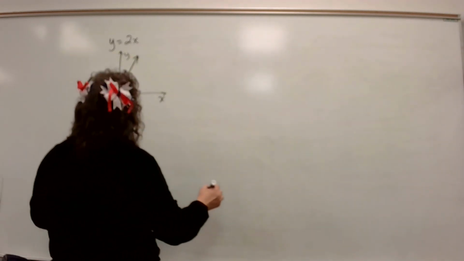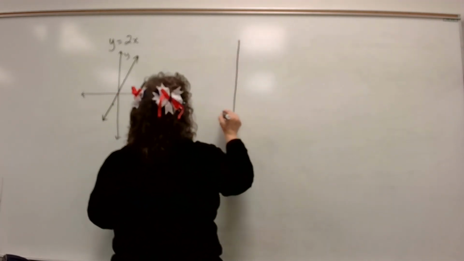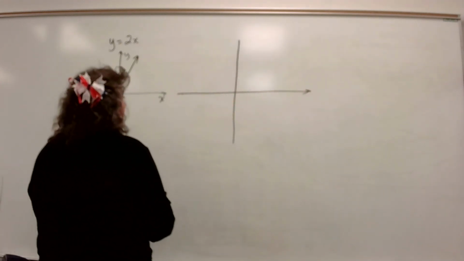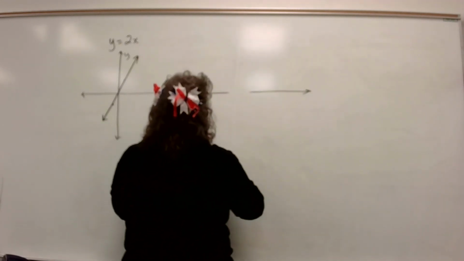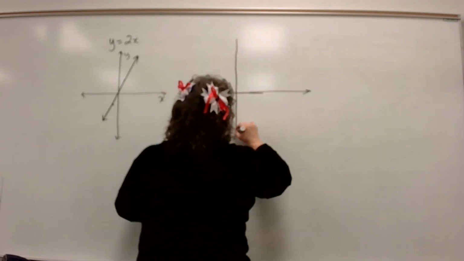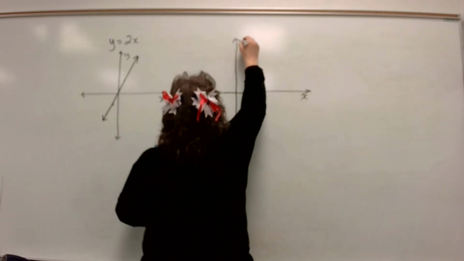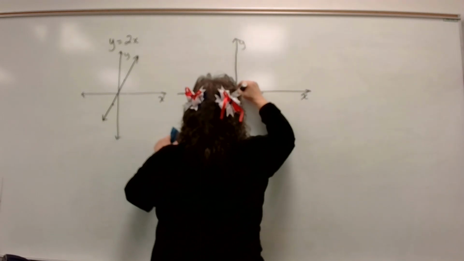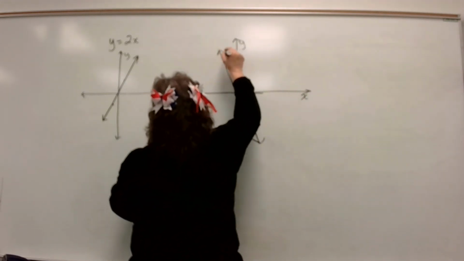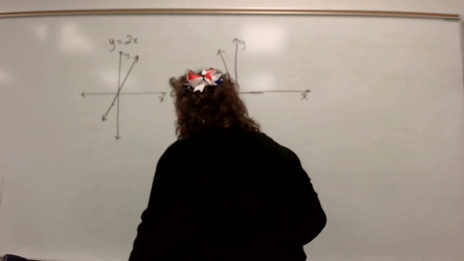There's one possibility. As you see, my graphs don't always look so great here. This one's got a line that's not straight up and down, so let's try it again and see if we can get a better line on it. Yeah, that looks a little bit better. X and Y. Okay. And now let's draw one more.